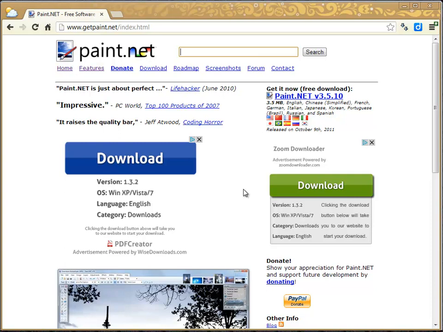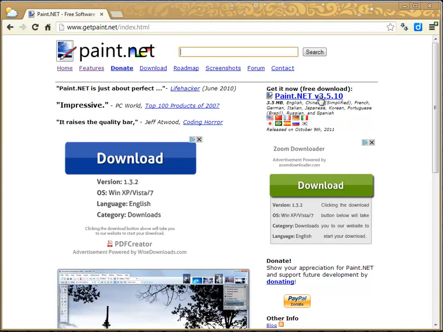If you come to this website to download the software, be very careful, because you're going to see right up at the top three options to download. You have this blue button, this green one, and then this link up here at the top. A lot of people get really tricky and they'll make an advertisement and it looks like there's a download button on there. If you're not careful and you just click on something that says download, it could be taking you to something that's not the Paint.net program. So if you want to install it from this website, use this link up here at the top and that's going to download the program for you.